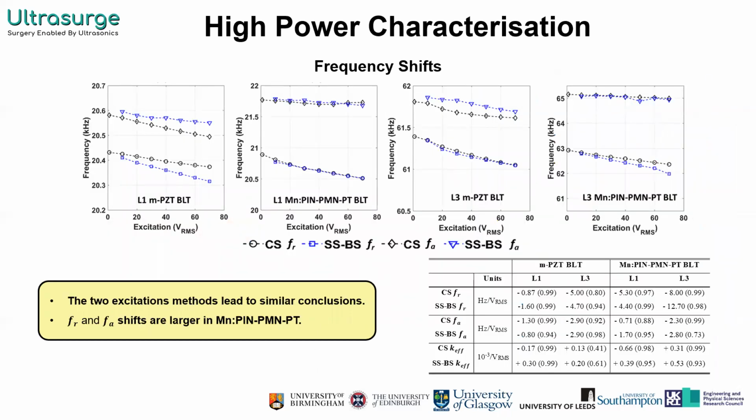To have a practical understanding of the results just shown, resonant and anti-resonant frequency points were extrapolated from the previous graphs. This was done to compare both the excitation methods and the Piezoceramic against the Piezocrystal BLT. In terms of excitation methods, they were found to be very similar and equivalent in determining resonant frequency shifts. Regarding the assessment of nonlinearities between the two transducers, as it is possible to see in the excitation range considered, frequency shifts for both FR and FA appear to be directly proportional to the voltage applied, and they are almost straight lines. Linear fitting was used to quantify the frequency drops by calculating the slopes, and these were found to be larger for the manganese-doped Piezocrystal BLT.